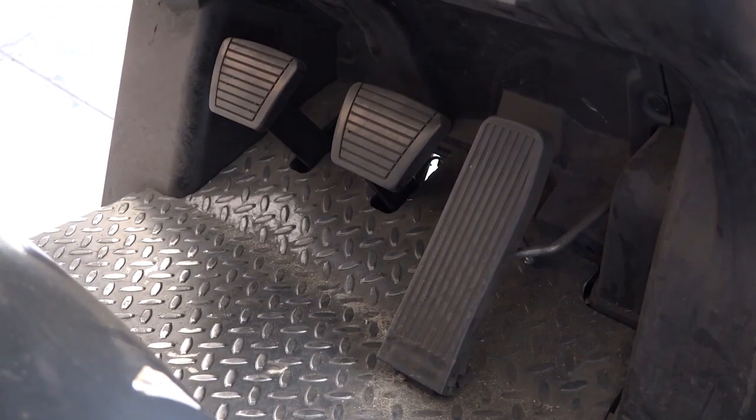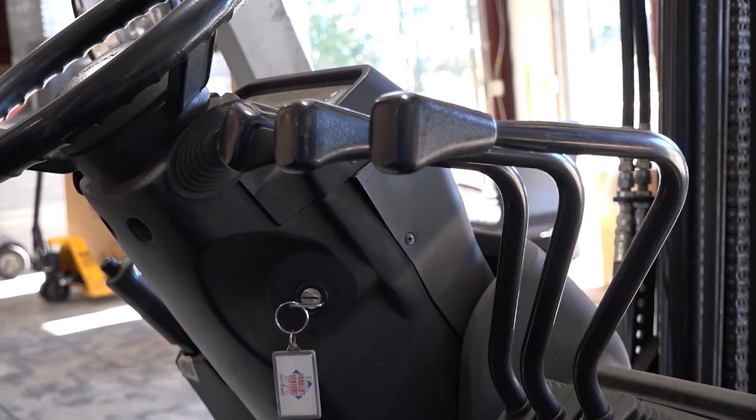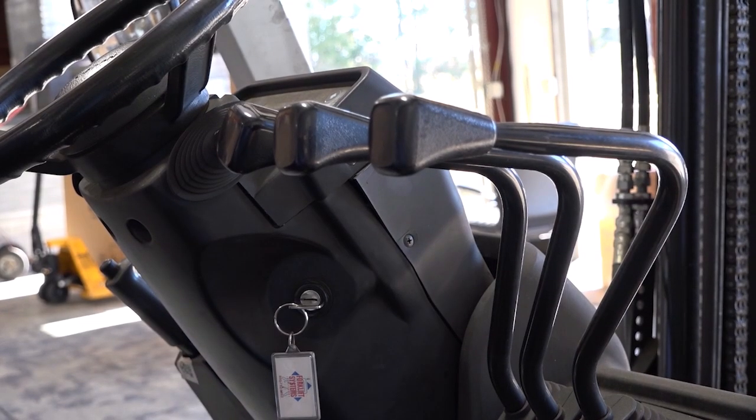Now be careful not to be too hard on the brake, or when you're using the levers to control the mast operation, be easy on those controls.